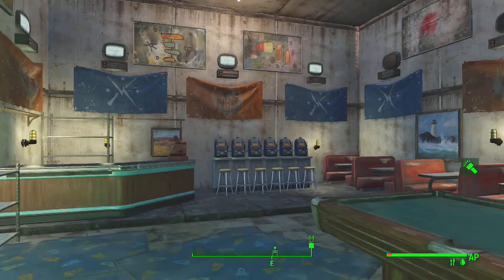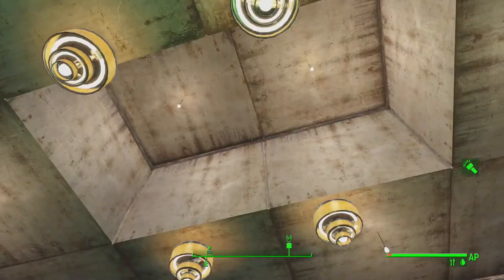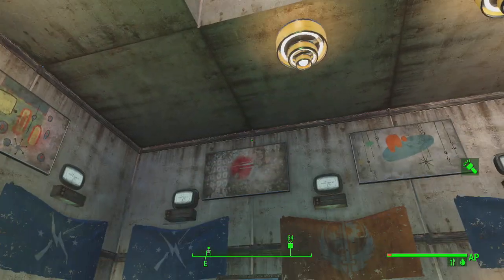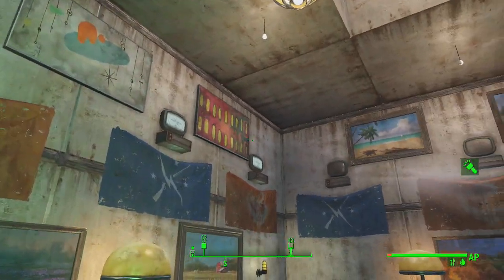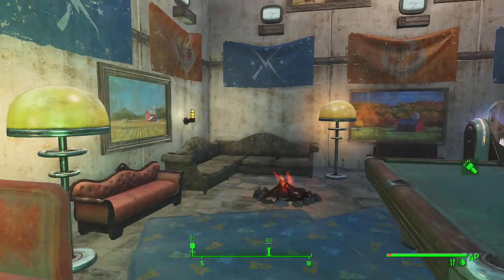Okay, so you'll notice I've turned this into a bar. It's kind of more of a sports bar. You'll notice the TVs at the top. Kind of turned out quite nicely, just like a typical sports bar would look. Bunch of flags. Definitely like the look of this, how this sort of came out.